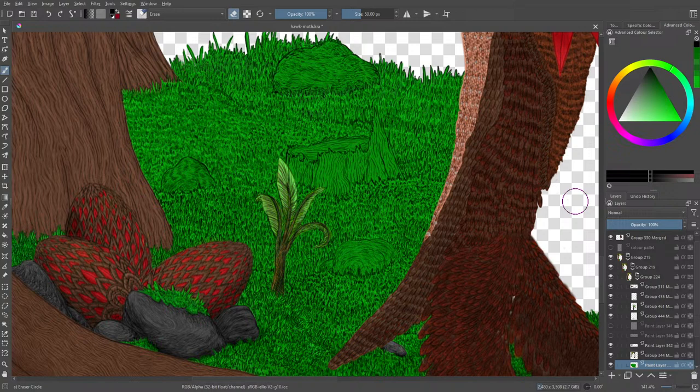So I actually want this to be on a different layer because of rocks. And now what we're gonna do is a very, very harsh one. We're gonna draw rocks. And as you can see, because of the sharpness that was already there, the rock is already coming to life, which is nice. It's a little thing, you know? It's the little things that count.